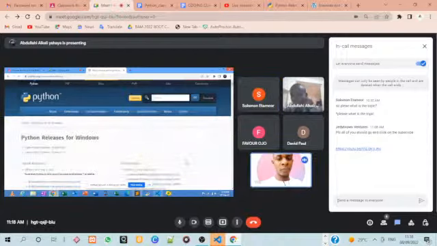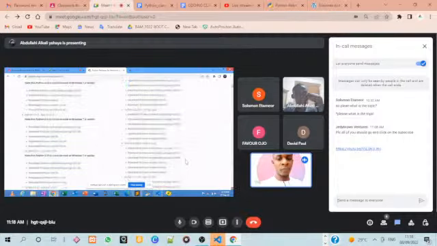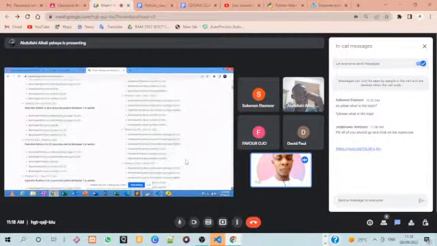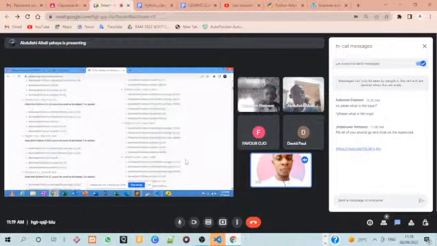So go and look for Python 3.7 or 3.8. Be going down. That one is 3.10. Be going down. 3.9. Click on any 64-bit in 3.9. Do you see 3.8 there? Can you see 3.8 there?